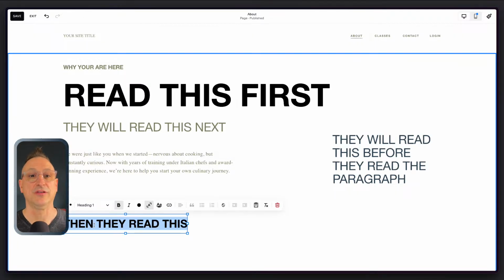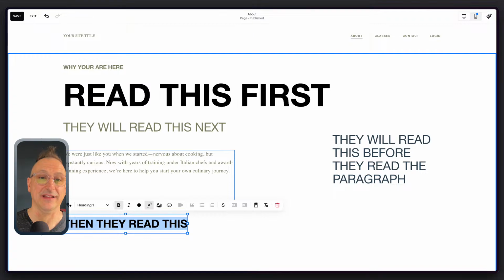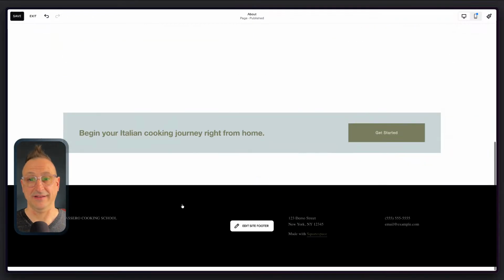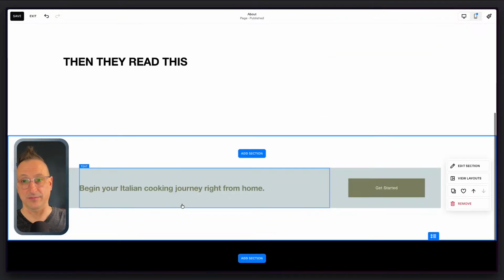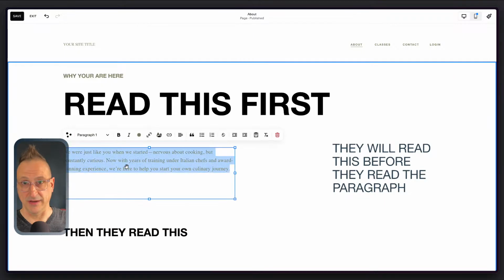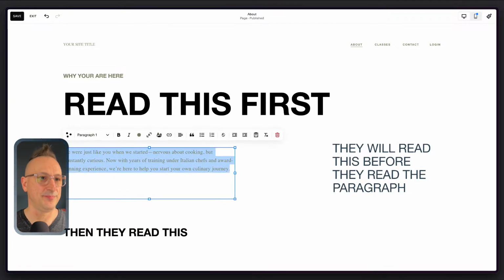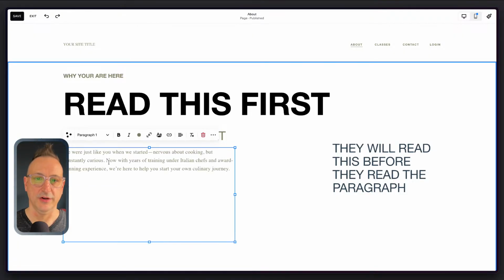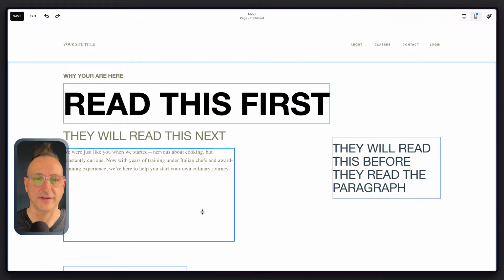Or they're like, I need to figure out if this is right. And they're going to start doing what's called scanning. They're going to scan the page and they want to get the hell out of Dodge. They're like, is this right? Is this right? They can go through it. And if it's not right, then they're out. And this is, here, I got some other text here I want to share. That's a mess. Undo. All right, so this can stay being about nervous about cooking.